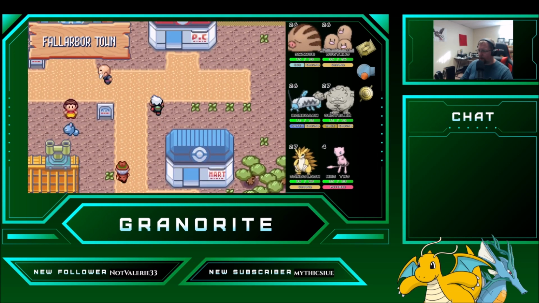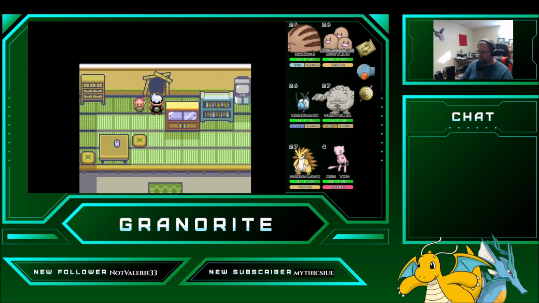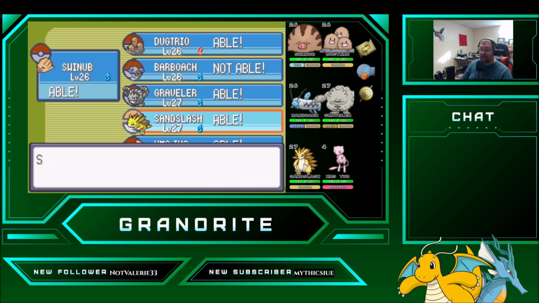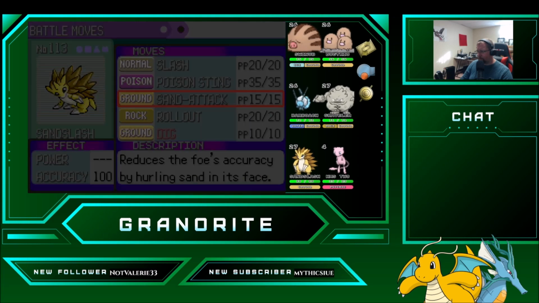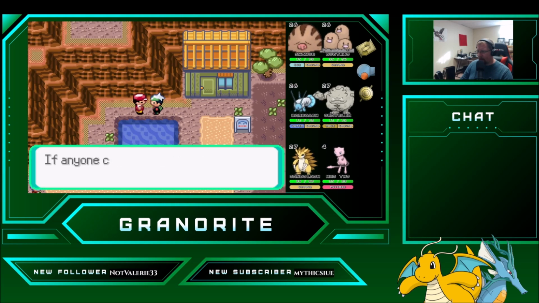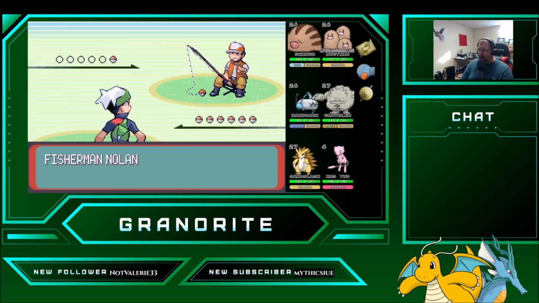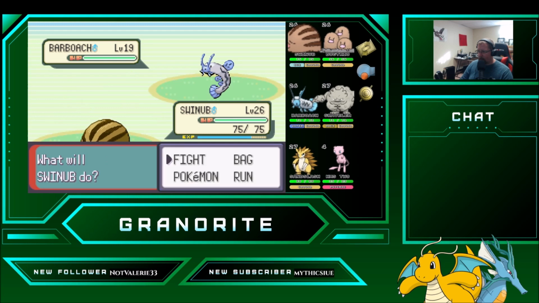Alright. Now we're gonna run over here and we're gonna get Dig. We're gonna teach Dig to Sandshrew, or Sandslash, sorry, so it knows a damaging ground attack. Alright. Now we're going to make our way down to... what is this? Meteor Falls? Yeah. We'll see if we get all the way to Flannery this episode. We still need to get our team up to level 29.